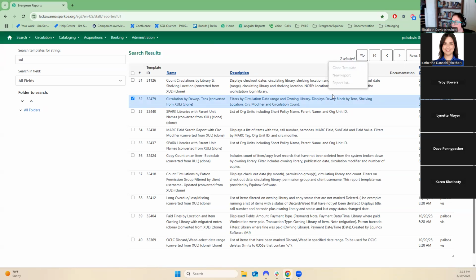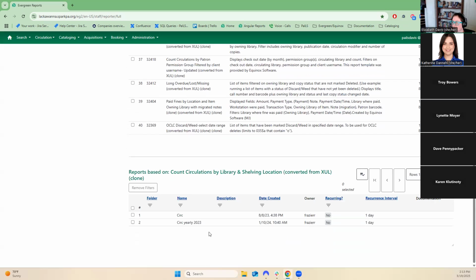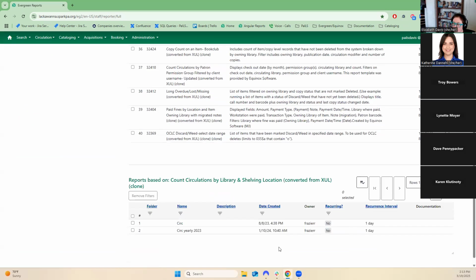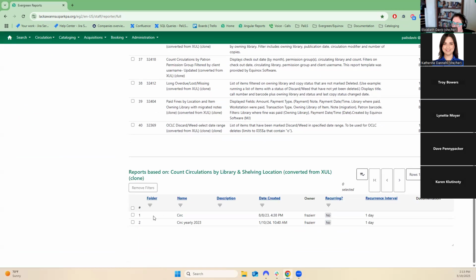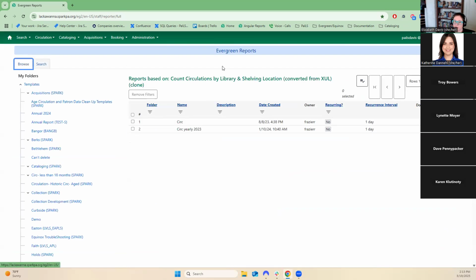Oh, we don't have any reports on that one, so that's good. Or we could do this one, and then it'll display how often you've run reports off of it. Then you can retrieve those outputs or clone the report. All right, so that's search. That has gotten some enhancements.